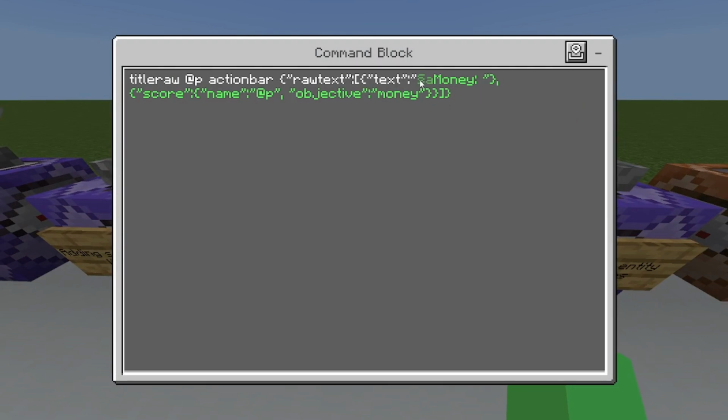What this is going to do is all the same things as before. It's going to be the color green, and it'll say money in the color green. Then make sure there's a space here so it looks a little bit nicer when you actually see it. Then we see the score subcommand, which is probably the most complicated subcommand that we'll see today because it's got components within itself, sort of.